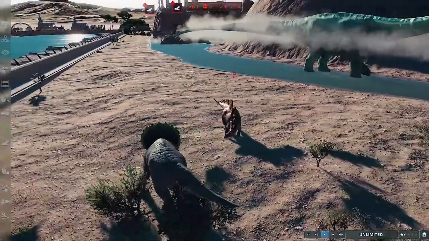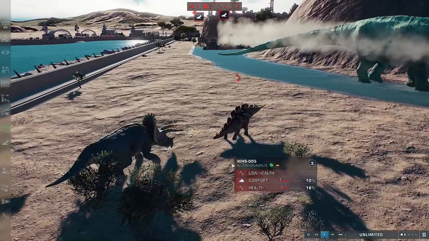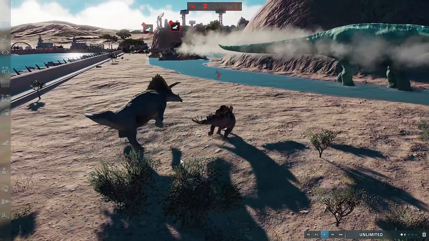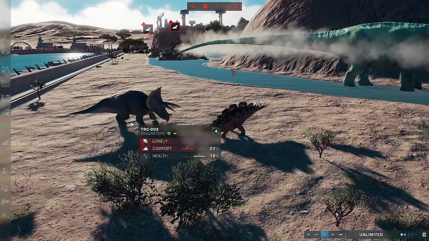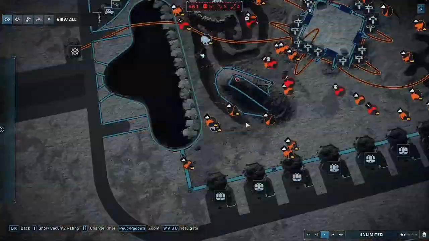Oh, wow, Triceratops is really dominant. Yeah, Wooosaurus can't get a hit. Will Trike get the finishing blow? Oh, no. Wooosaurus does get another hit on the board. But he does have a broken claw, which is not good for Wooosaurus.